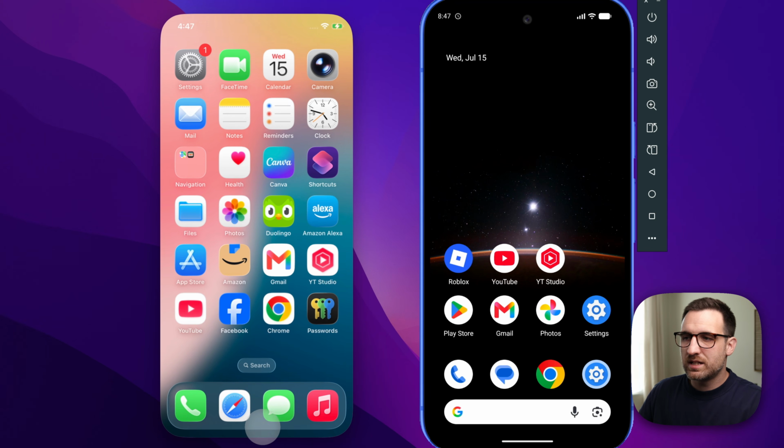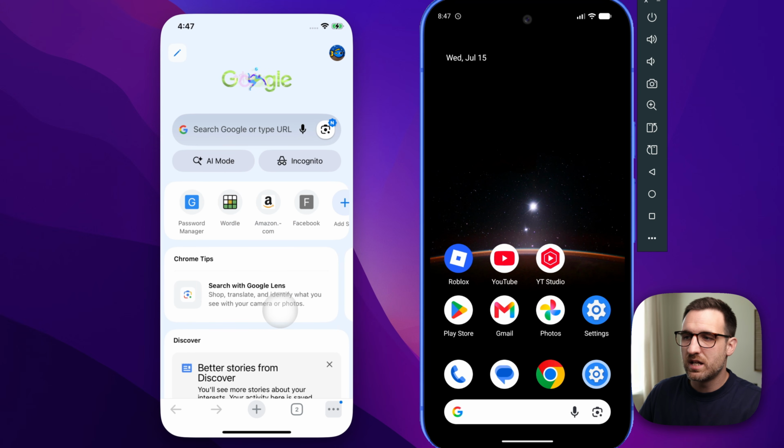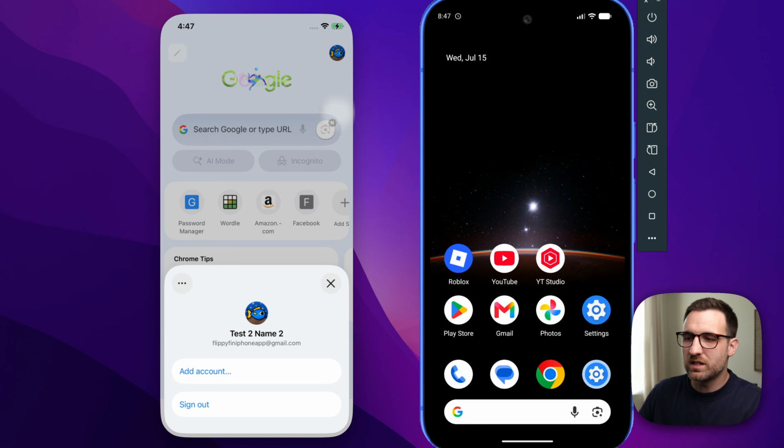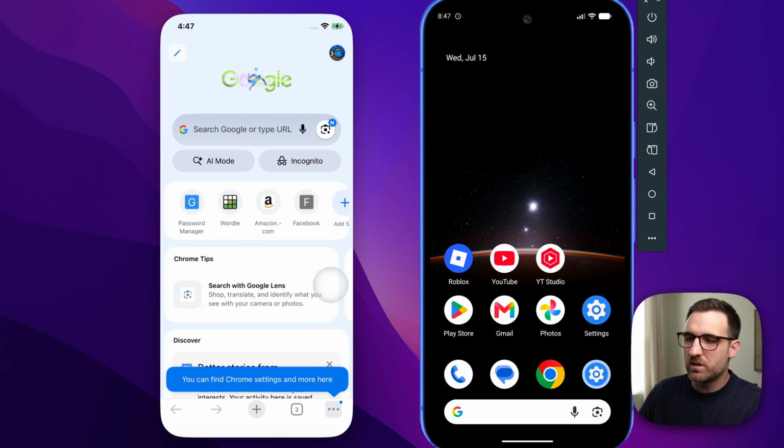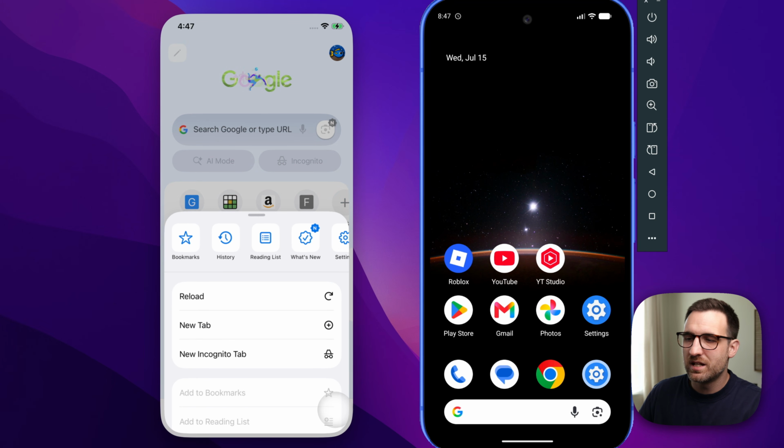So if we get out of this and go to Chrome, for instance, inside of Google Chrome, we can tap on our profile image again, and we should be able to manage our account from right here. But what we really want to do is go down to the three dots down here, or you'll see them in the upper right. And when we've pulled this open, we can actually swipe over in this pane right here, and we're going to find Password Manager. You may also find that inside of Settings as well.